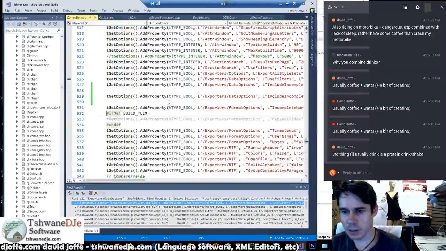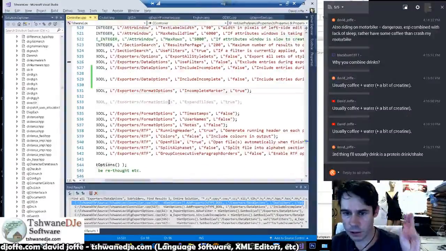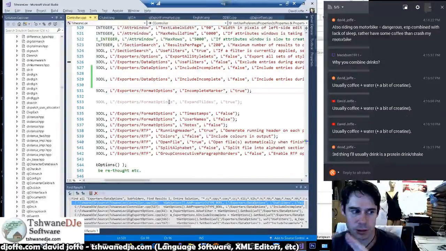I mean, yeah, we have so-called format options that turn on and off certain things in the output. But it's not a format option because it's got nothing to do with formatting. It's like somewhere between a data option and a format option.